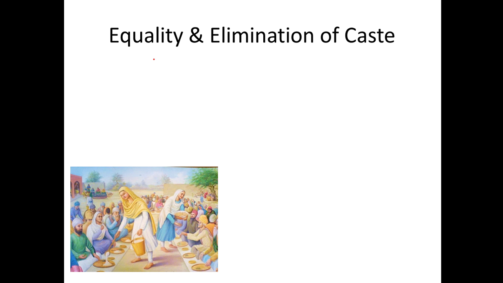Okay, so now the elimination of caste from Hinduism and bringing in the idea of equality. Obviously, Nanak believed in a casteless society, which brings us nicely onto this little picture down here. This is the Langar, and the Langar is very crucial for Nanak. It is very crucial for Sikhism today.